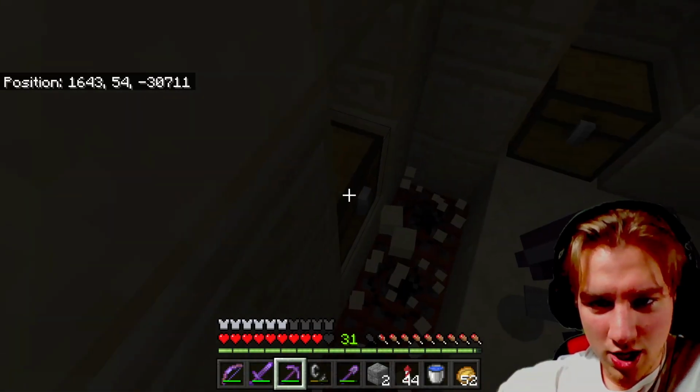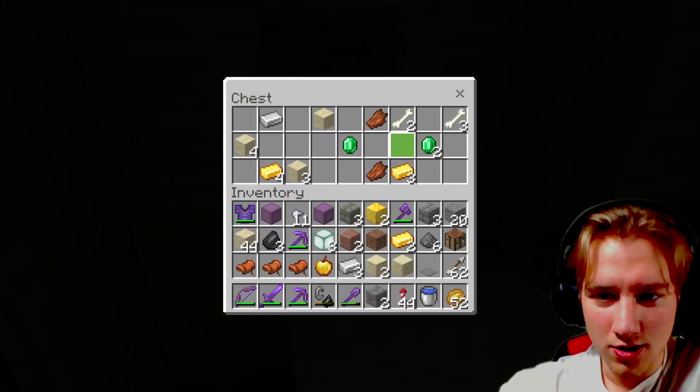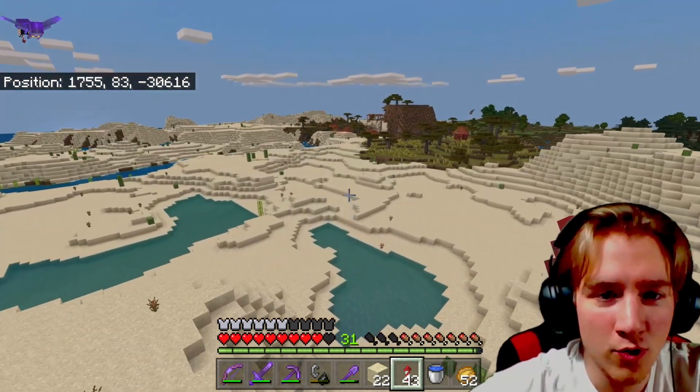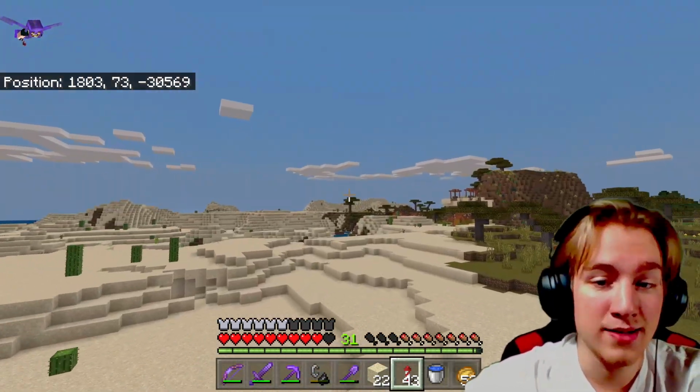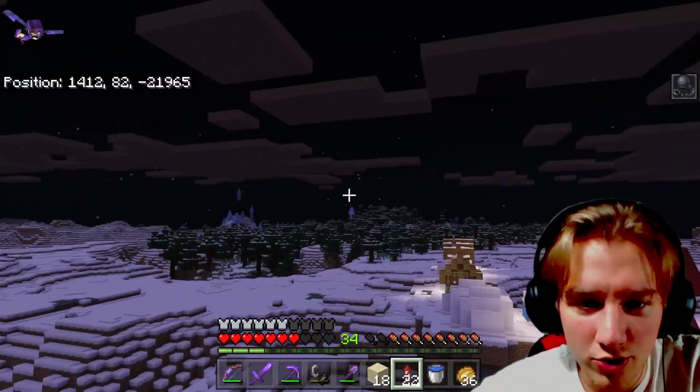Made it back down to another desert temple. More stuff is to be had. My goodness. All right, so here's my plan. I've gone 30,000 blocks away from home. I believe it is time to head back home to unload everything and just see what loot we ended up with. Another ice spike.